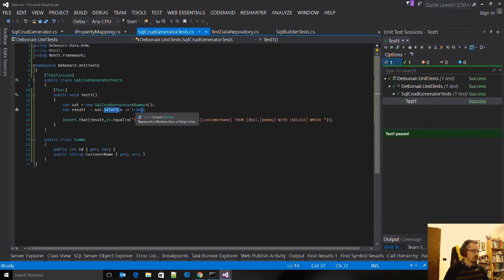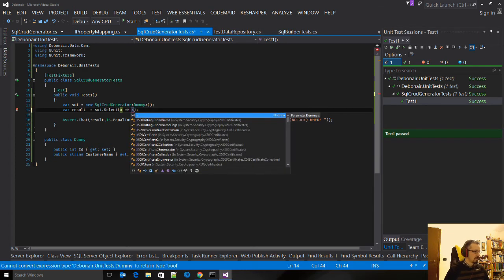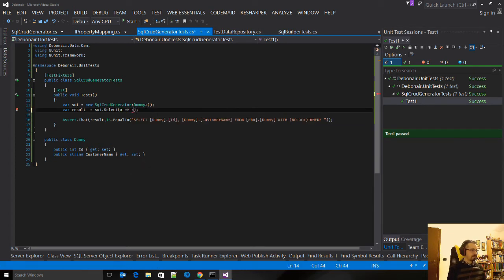Also, this should fail. If I want to select anything, I suppose this should select everything. I think that this is a little bug. I will ask James about this.